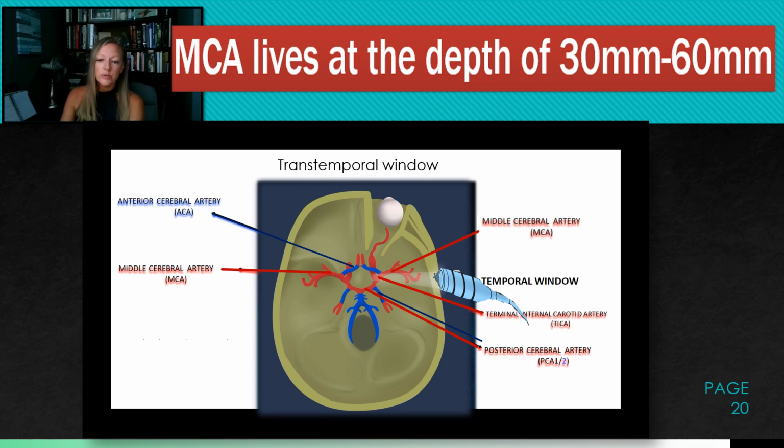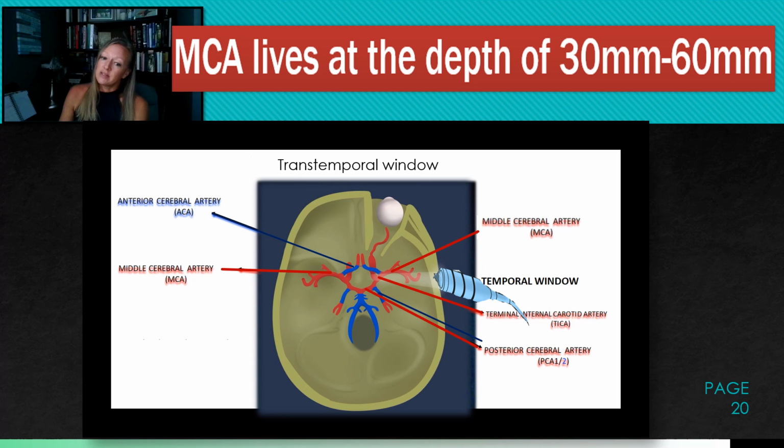This ultrasound probe is on the right side of the skull. You can see the right vessel going out there. That is your middle cerebral artery. You can see that it has different branches. So your MCA M1 segment will branch into your M2, and when it branches into your M2, there may be 2 different M2 vessels. So that's something to keep in mind when you're at that superficial depth of flow.